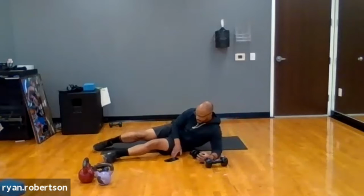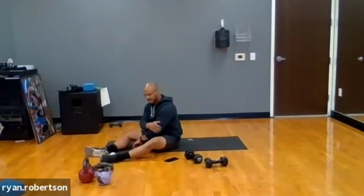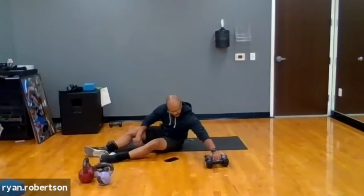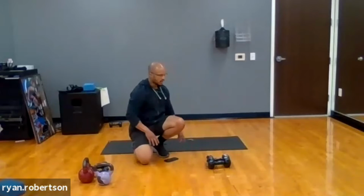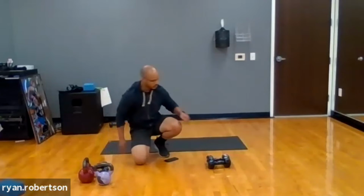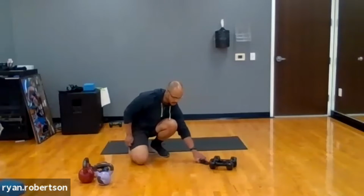All right, so take a moment here. Shake your arms out. And we are going to be standing back up for this one. If you do have kettlebells, we can use the kettlebells for this next section. This is going to be with our deadlifts, going with both legs. And then again, we kind of single things out, similar to what we were doing down here. My feet fell out there. But this is just going to be going with that deadlift.